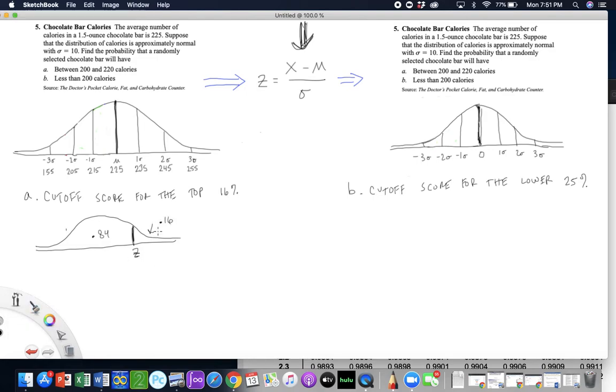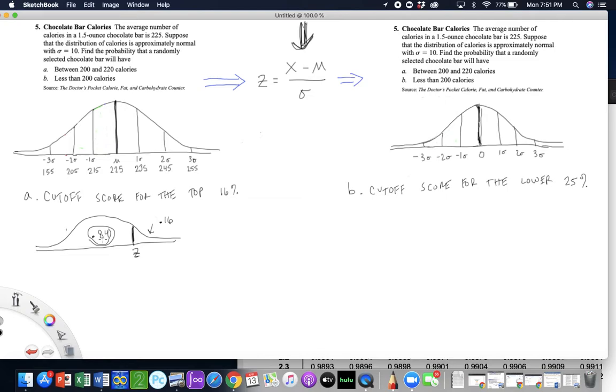All right, so I want to know what this area is, but we know from our standard normal distribution chart that it only gives us areas to the left. So we're going to try to find the z-score that is closest to 0.84. The reason I chose 0.84 is because those two added together equal 1, which is what the area underneath the standard normal distribution equals. So I'm going to go to my chart. This is where you've got to remember this.